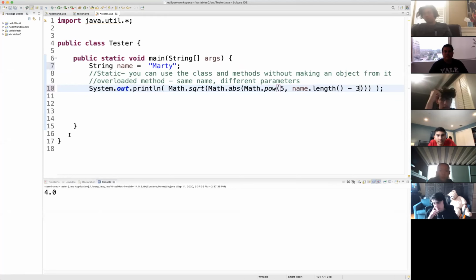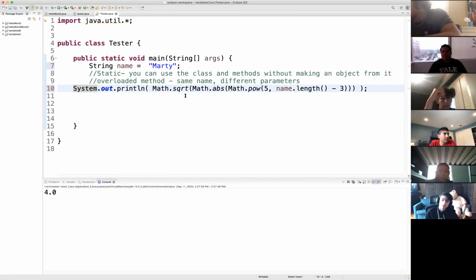System.out.println, let me move it over a bit. Math.sqrt, Math.pow 5, name.length minus 3. Is this legal? Yeah. Why? What does length return? A number, an int, right? And what does pow use? Two numbers, right? Okay. What if I did this?